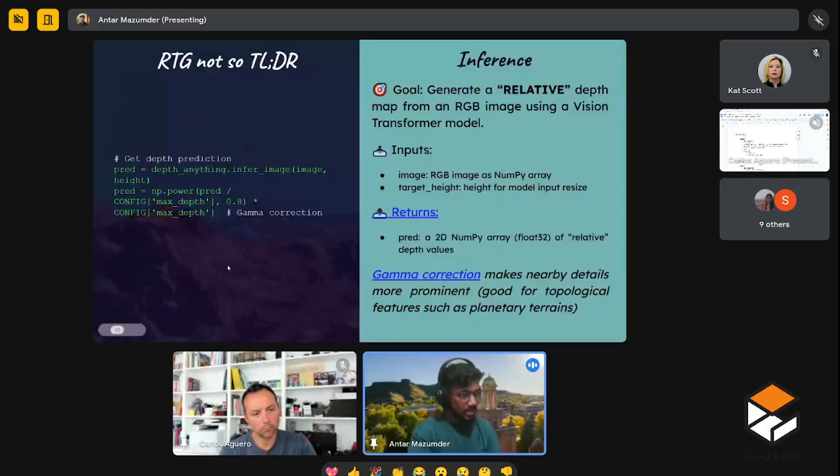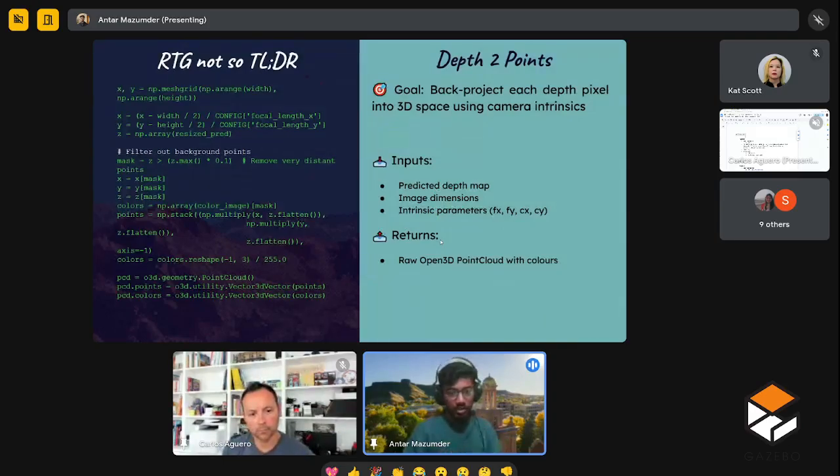And I'm also doing something called gamma corrections. It is not mandatory, but it allows you to adjust the contrast better. I'm using a value less than 1. So the objects which are closer are more prominent. They have less darkness. So they are more visible to us. So anyway, moving on. And then we convert them into point cloud.